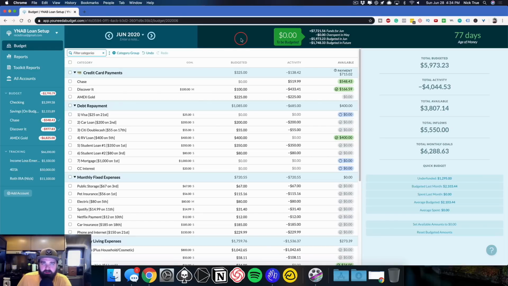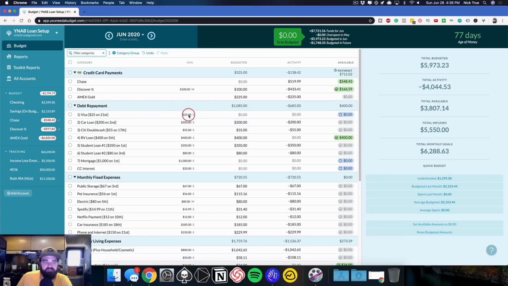Okay, so let's talk about method number two. Now, why would you use method number two? Well, method number two is for the type of people who want to see their account balance go down over time. Method number one, I think, is great and should be adequate for the vast majority of people. Keeps things really simple, which I like. But if you want to track your balances and you actually want to watch the balances of your debt go down and you want to see that in YNAB, that's who method number two is for. So what do I mean when I say method number two?